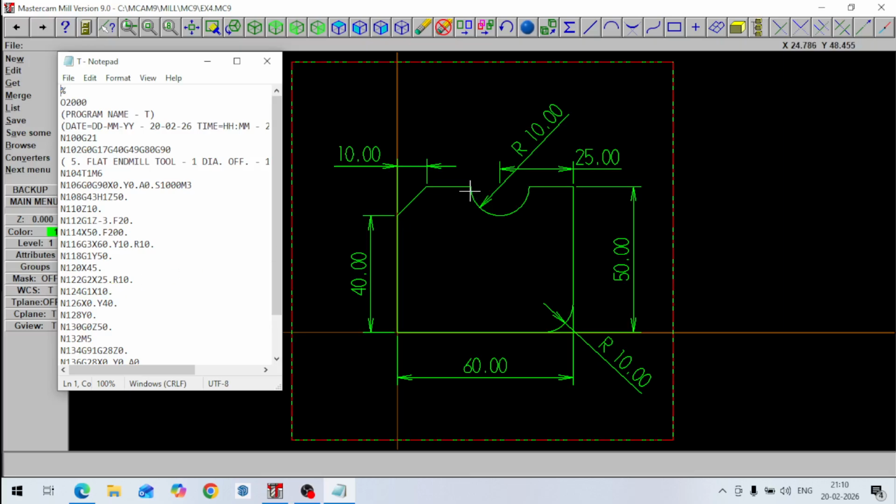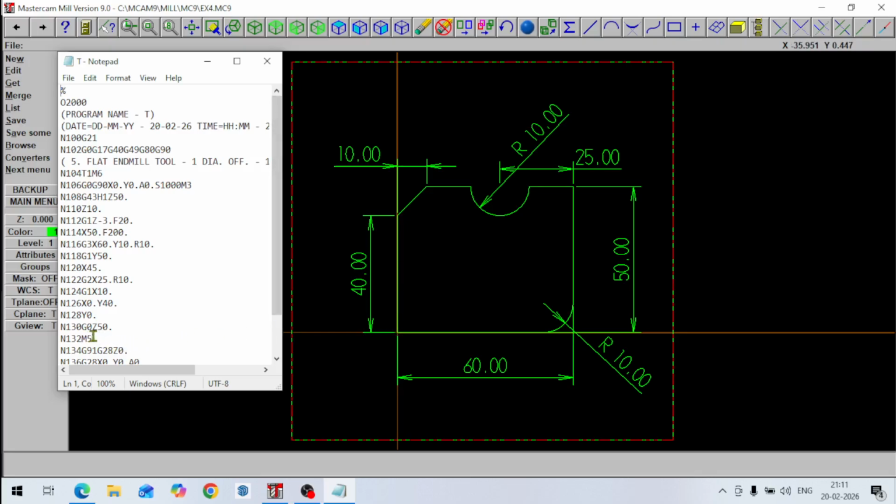This point is X25 here, and it will cut like this. G2 means it is a clockwise direction cutting. And then it will come to X10. This is X10. Then X0, Y40. This point is X0, Y40. It will come cutting like this here.